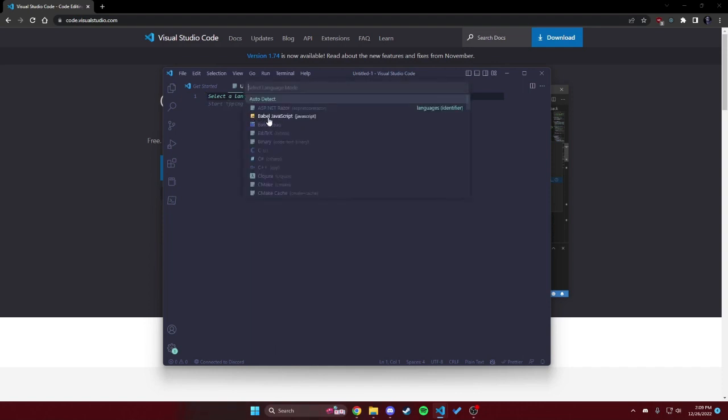You can click the text here which says select language, and you can find JavaScript. It might say something else, like a variant of JavaScript. If it doesn't show up there, you can probably just ignore it for now. I'm just going to click JavaScript, as that is the type of file that I'm going after here.